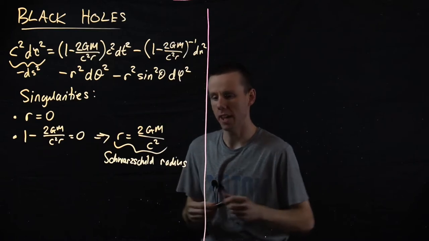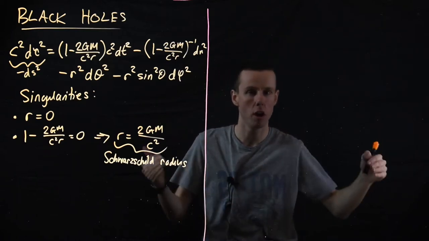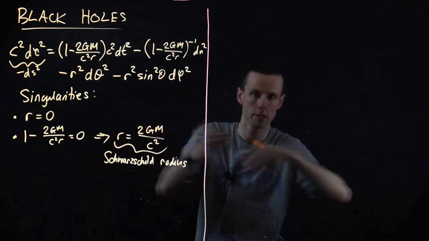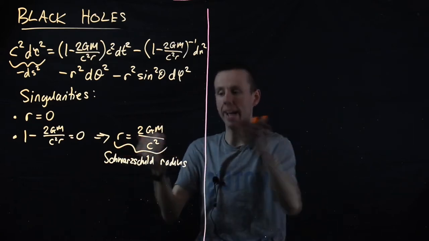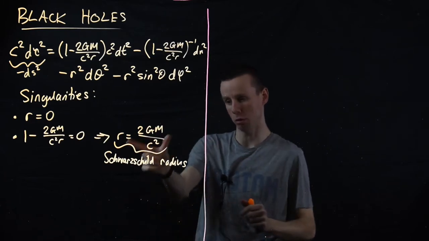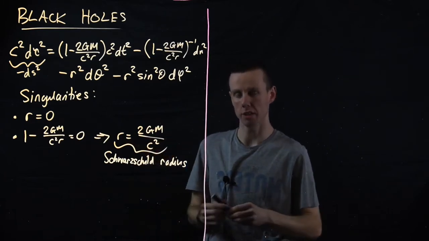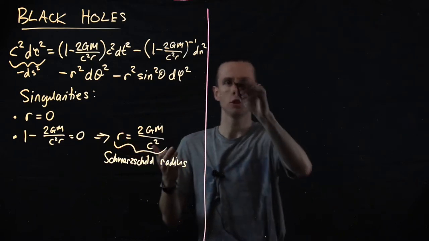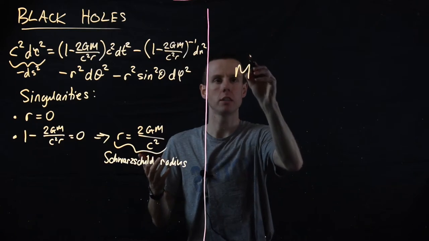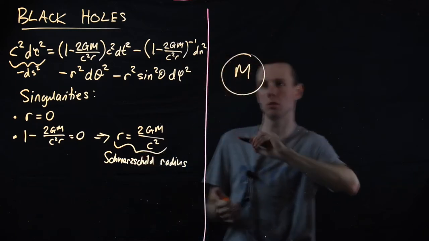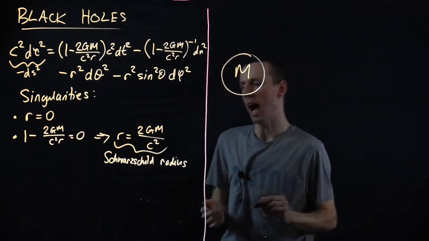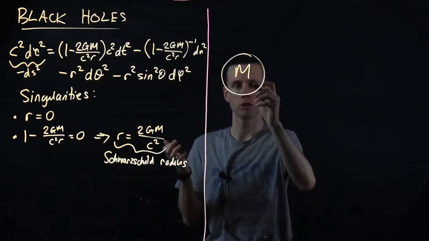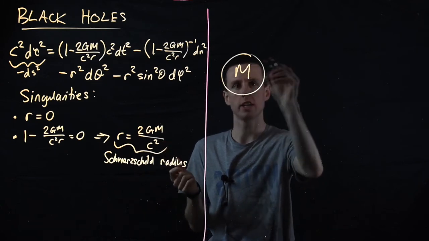And so in that case, you can potentially have other matter outside, like other planets or other things orbiting the mass distribution and getting close to radiuses, getting close to the Schwarzschild radius, and that's where interesting things start to happen. So let's just imagine, let's draw a picture. So let's put down here our gravitating mass. Okay, so this is our mass, capital M. And let's suppose that the Schwarzschild radius is outside.